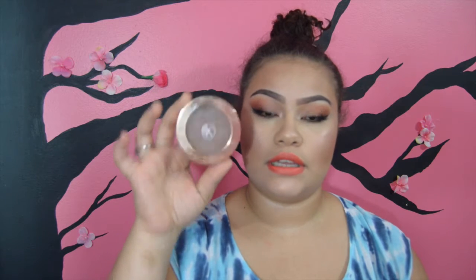So the first thing I'm going to talk about is this Sonia Kashuk cream bronzer thing that I bought. I've seen this a couple times at Target, but I've never really gotten around to buying it because it's like $12, $13 around there. It's pretty expensive for the drugstore, but yeah, it's basically a cream bronzer, and it comes in 2 shades. I believe this is the darker one. This is bronze, rich bronze. Can't read. And then the other one is just a bit lighter. I don't know. This one's more for my skin tone. And yeah, you'll see in the video, I just use it and blend it out. The cream bronzer, no, cream contouring.